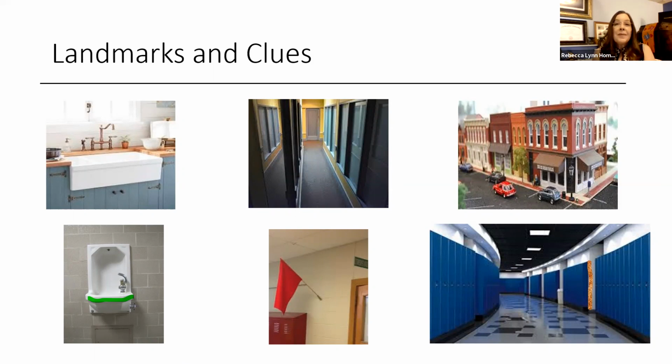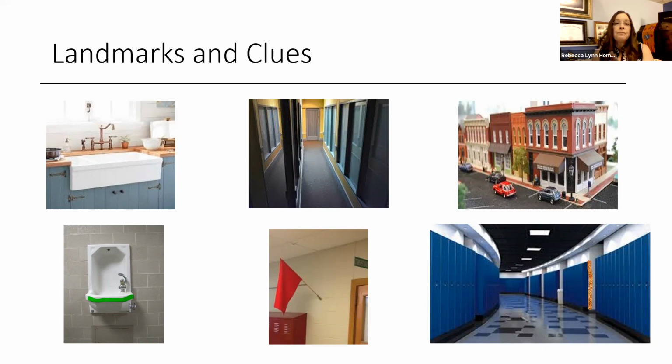And a clue might be the microwave, because while the microwave is in the kitchen and it has a distinct and unique sound, you'll only hear that sound when somebody's using the microwave. An indoor landmark might be the bright floor in the kitchen. Again, if you have tile in the kitchen, that's a nice bright color, different from the flooring in the living room, then that's a nice visual landmark. But the light shining in the kitchen window is a clue, because at night the sun's not going to be shining in there. Or on a cloudy day, that light might not be there.